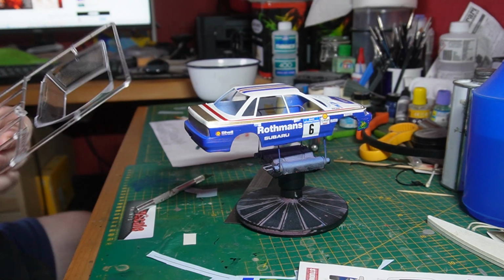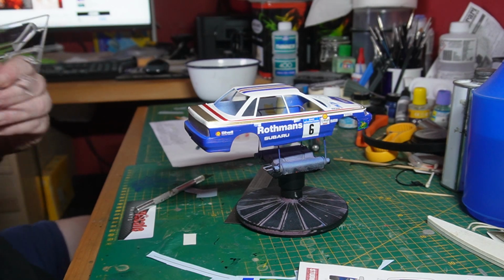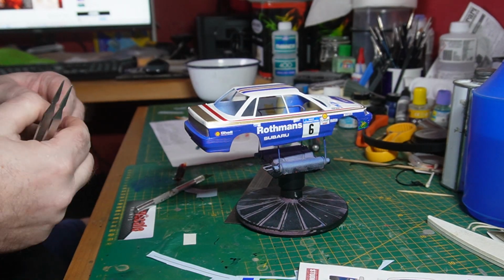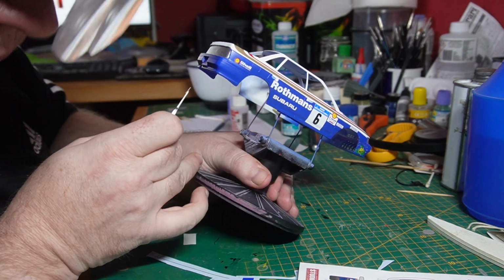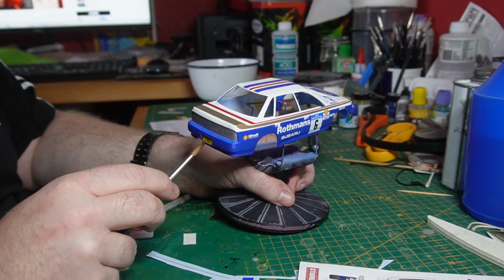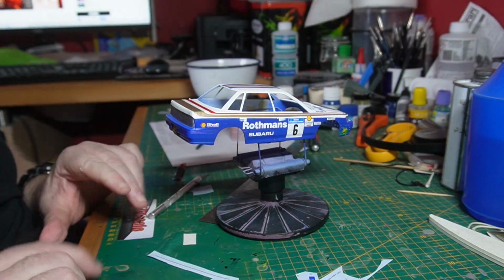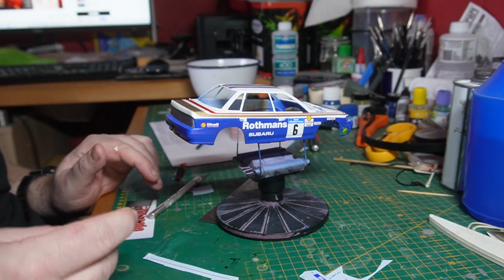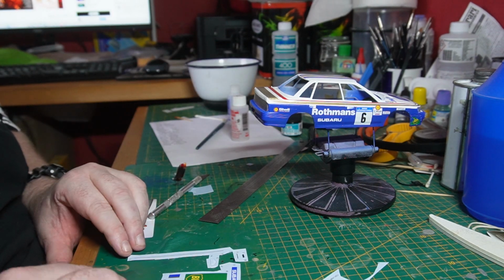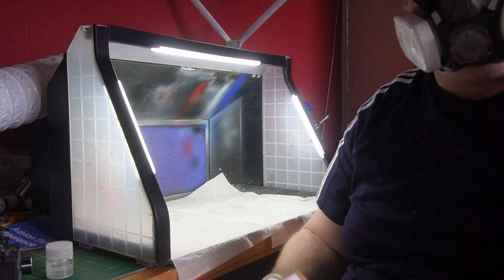Onto the rear. As you can see, I've painted silver the large area on the back. There's a Clearcoat going to go over that for the rear lights, indicators, brakes, reverse. There's a large section after painting smoke grey. Number plate going on. If I remember right, I put the wrong decal on here. It's like, where's it gone, where's it gone? Can't find it. I've just found it. But we're on to the Clearcoat now. I've gone as far as I can on that.